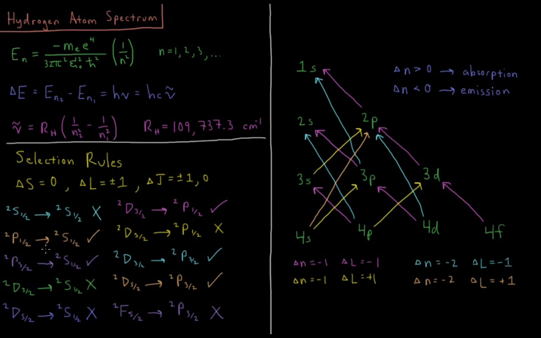Going from doublet P one-half to doublet S one-half would be allowed. That's delta J equals zero, delta L equals minus one. That's good. Doublet P three-halves to doublet S one-half allowed. Delta L equals minus one, delta J equals minus one. That's okay.